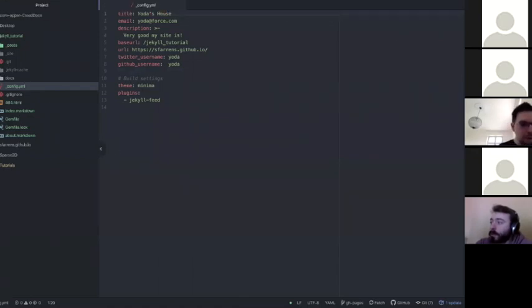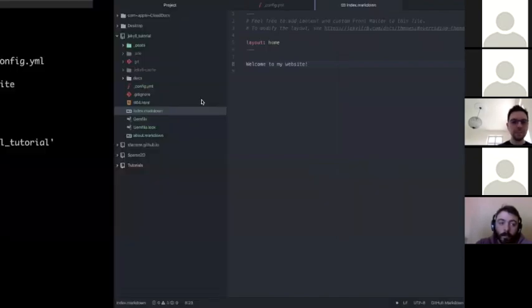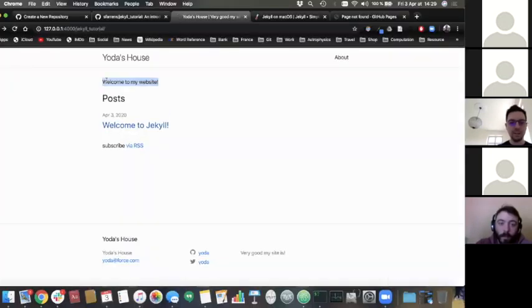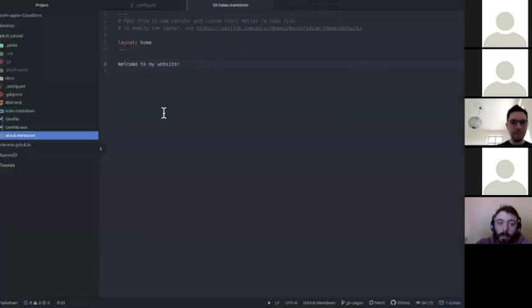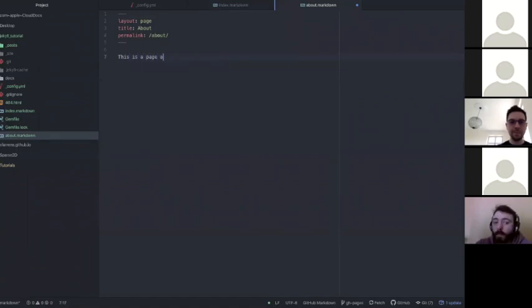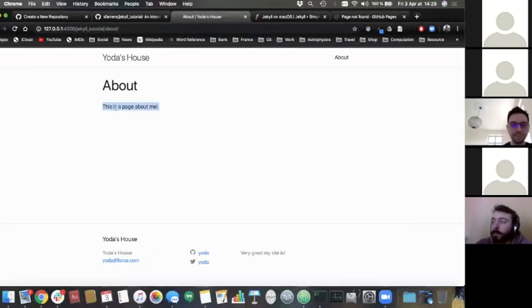We're going to start with the index, right? So this is the home page. So you can just say, for example, something like that. Now, if we come back to our server and reload, you can see it's added the content to the page. Similarly, if we open the about, we can see there's some content already, and we can change this content to something for ourselves. We reload and we go to about, and you can see it's automatically updated this content.